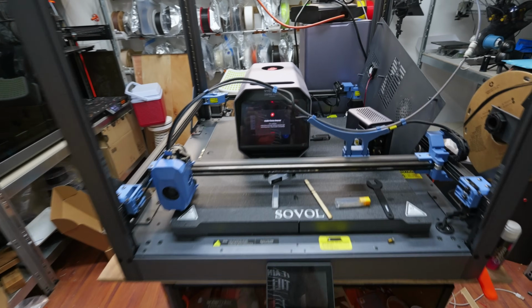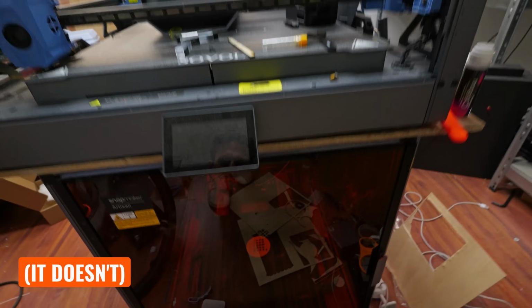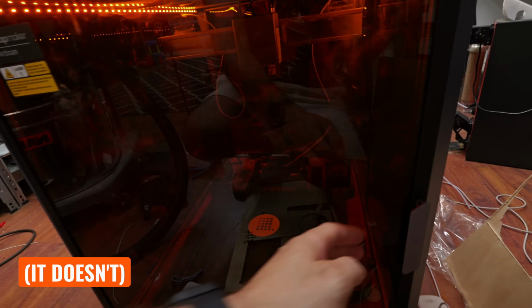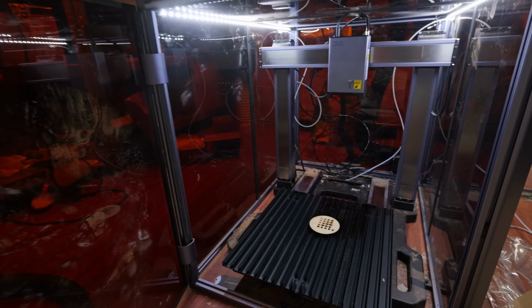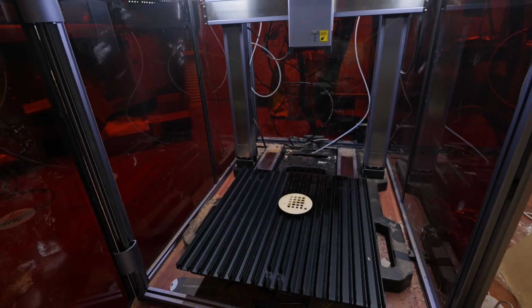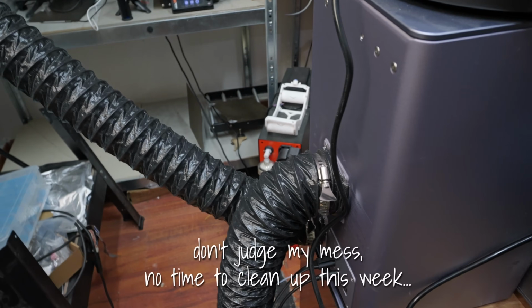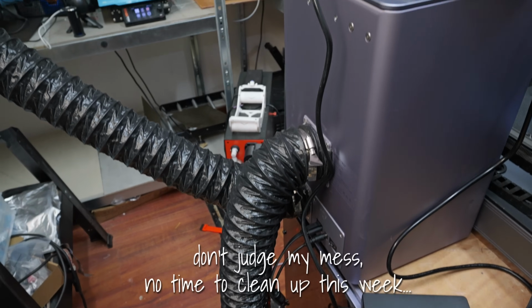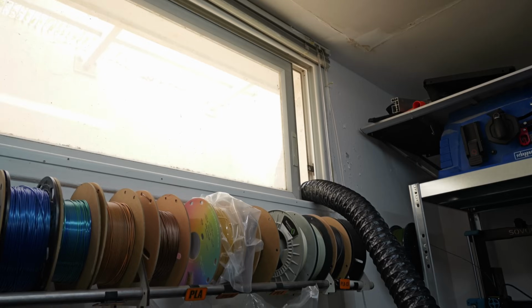Well, this is pretty cool. I didn't think this thing had a camera, but apparently it can detect visible flames, and it seems to have put out whatever fire was going on in there with the air assist pump, because I don't see a fire, but good to know that it took care of it. All right, we are cutting. We've got all the fumes going in here and automatically being vented out the window.